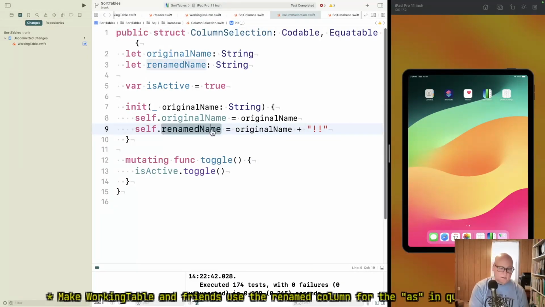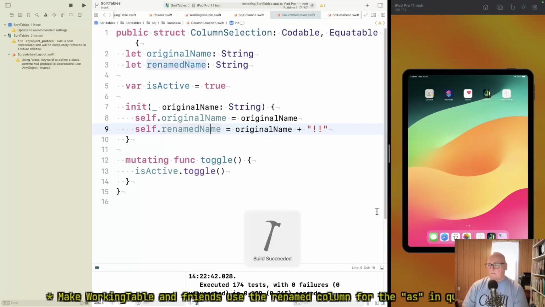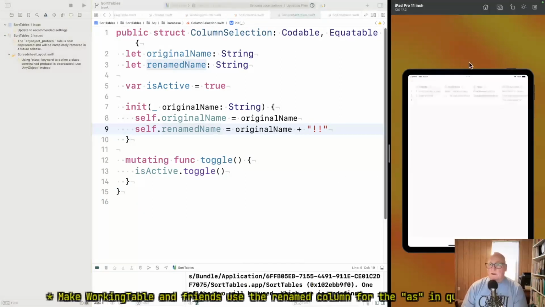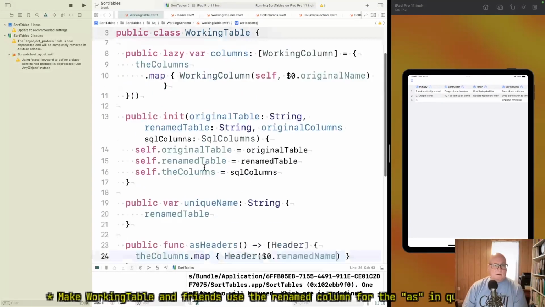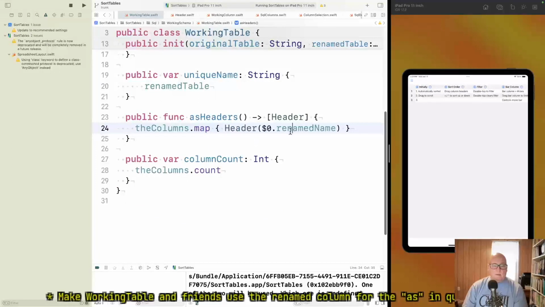Okay, so more of an experiment. We'll peel this back in a moment, but I feel like the column selection ends up with the renamed name. We're going to make that come from the editing, but I think if we're putting that in the headers on WorkingTable, then we're just doing it at the UI level without necessarily changing the query.